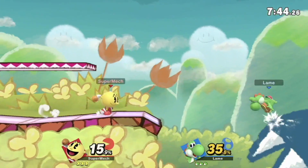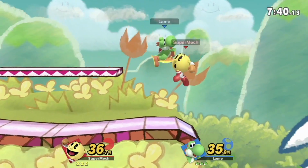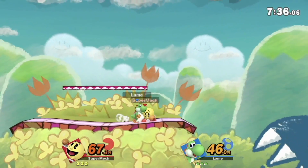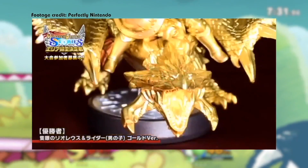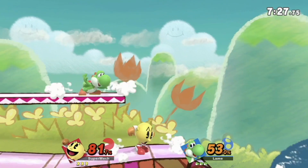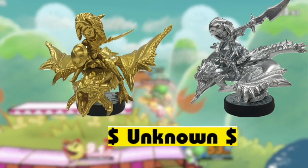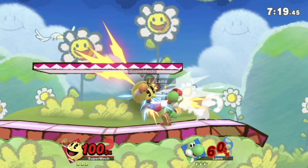Depending on how you did in this event determined what coloring of amiibo you got. However, the people who got these amiibo in their hands were winners regardless, as these amiibo are extremely rare. The exact number of these produced is relatively unknown, though some sources state that only roughly 10 of each were ever made for the competition. Due to the number of these amiibo made being very low, the average price of these amiibo is still unknown to this day, though I can speculate that this amiibo will cost thousands of dollars if it ever hits eBay.